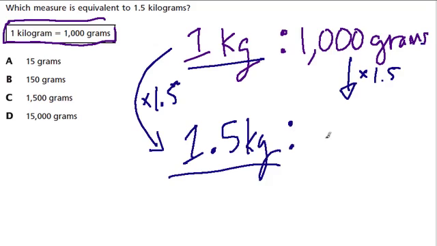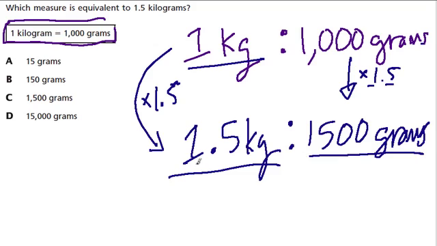What's that? Well, a thousand times one is a thousand, and then times a half of a thousand is another five hundred, so that's fifteen hundred grams. And that just means that if one kilogram gives a thousand, one and a half kilograms will give us one thousand five hundred grams. And that's the answer C. All right, hope that helped.